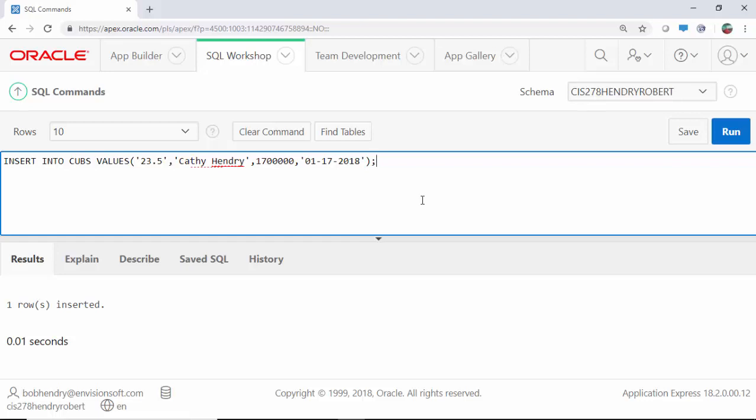It's because those languages are explicitly cast, which means we have to say, all right, we know this is a 23.5, and we know it's a string, but we want you to make a number out of it. Here, Oracle, like I said, will not give us an error. Oracle will implicitly cast 23.5, and it'll say, all right, you want me to take a string, and the string's value is 23.5, and you want me to put this into the database. Okay, or the table. I can do that, and it does not fail.